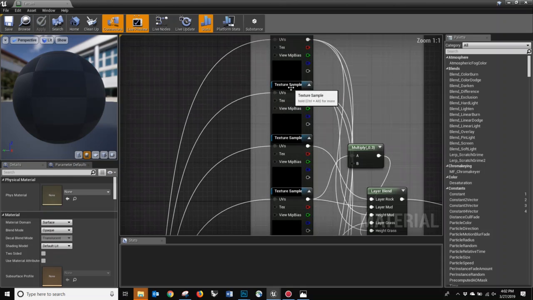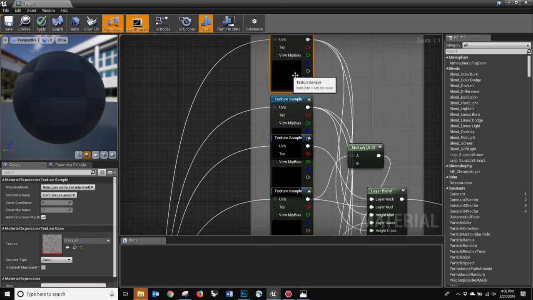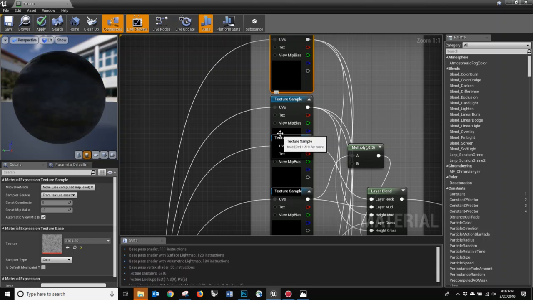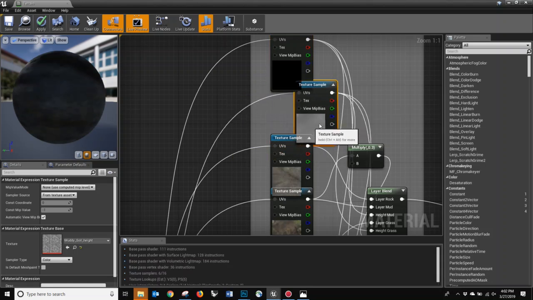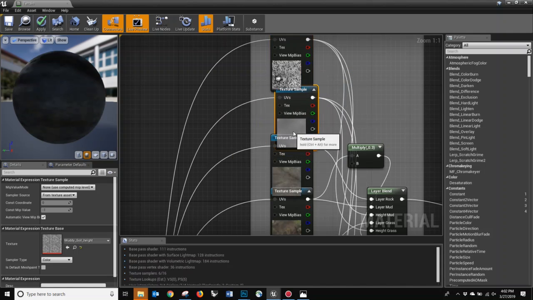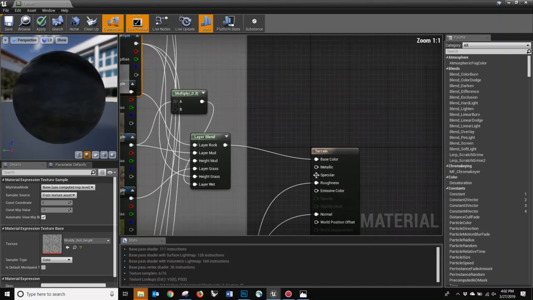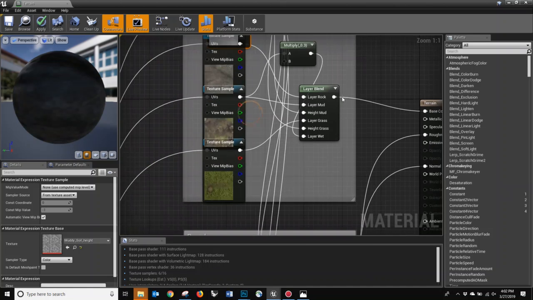Unless you are sure you want to replace some of these textures. As you can see, you have textures loaded into the base color, roughness, and normal. In the base color, you have this layer rock, layer mud, layer grass.